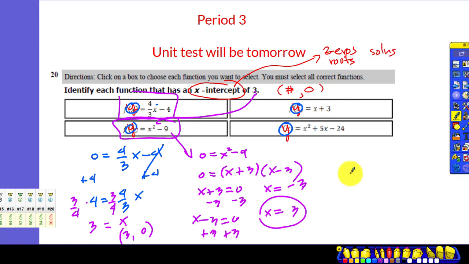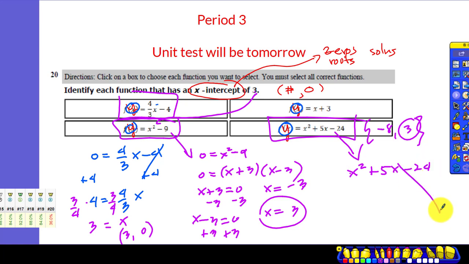So this one will give you a solution of negative 8 and 3. So I have the 3 here, so this will also be your answer. Okay? Alright, so that's number 1. Or using paper and pencil, you can use factoring on this one. Let's try to factor this so that we can review how to factor.